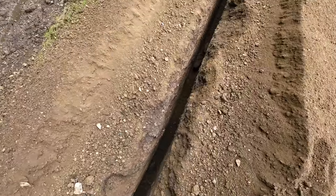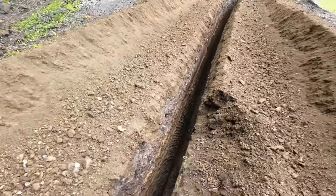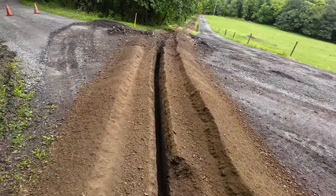Well, that went pretty well. Not much road base here. Pretty amazing the road holds up as well as it does.